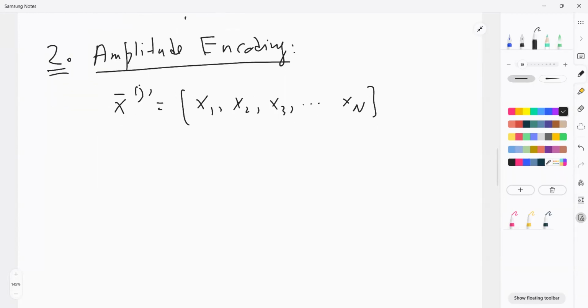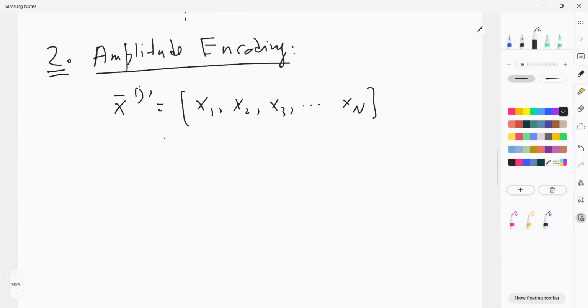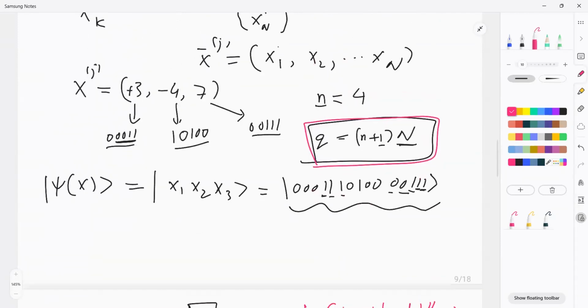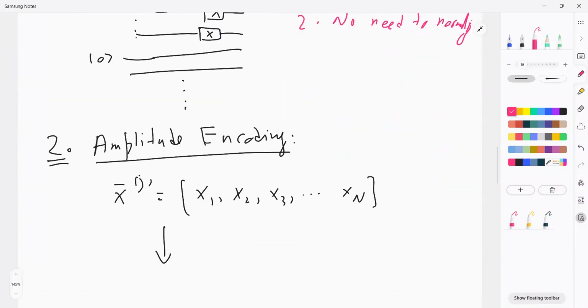So first of all, I normalize this data. And by the way, for basis encoding, we do not need to normalize the data. However, we have to be mindful of choosing this n, that this n should be such that we can represent the biggest of the numbers here. If there are a few numbers that are too big and all others are small, we might have to cut that number out. But other than that, we don't have to normalize the data.